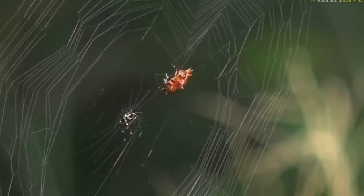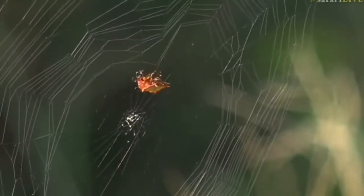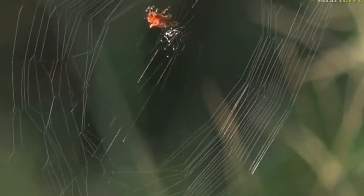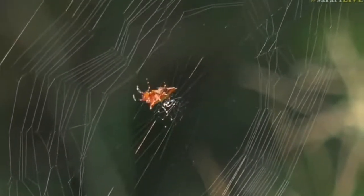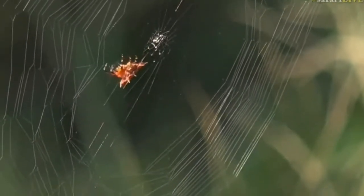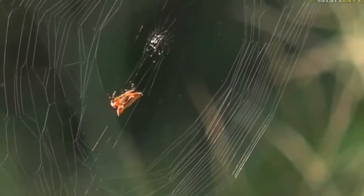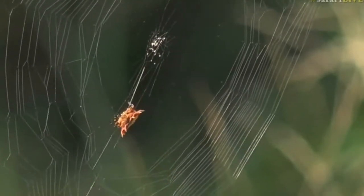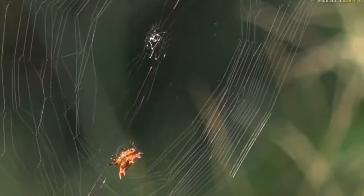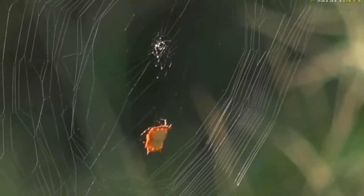I'm not going to disturb it now. What some of these spiders do — the bark spider is a great example — is they spin their webs and then often eat the web and rest during the day or evening depending on when they're active. They eat the web because it's packed full of protein. They'll eat a portion of it, then most likely spin a new web the next day, starting from scratch just like this one.